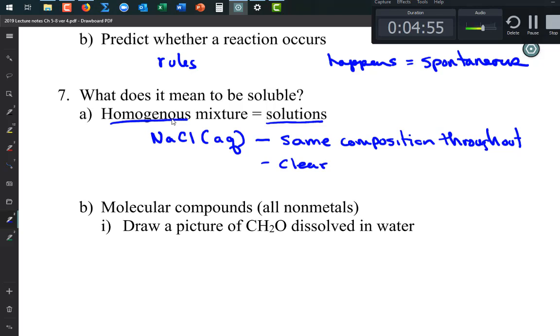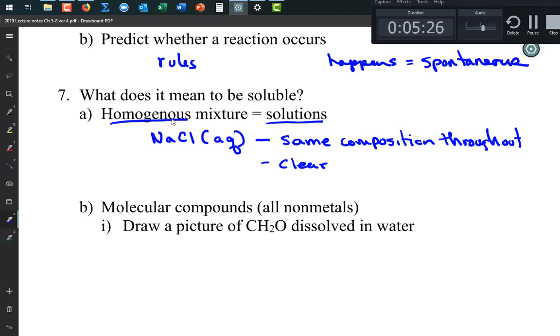So if I take food coloring and put it in a glass of water and I stir it up, what kind of solution is that? Huh? Why would you say that? See, there's a difference. This is what I was going after. You put it in there, you stir it around, it's got color in it, right? But you can see it's still clear, it just has a color filter on it now. So there's a distinction here.